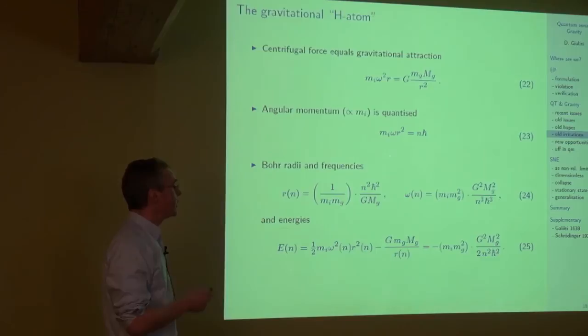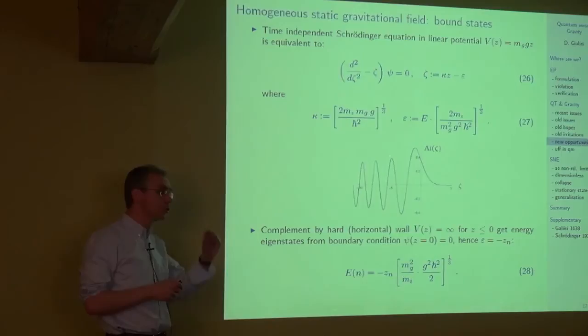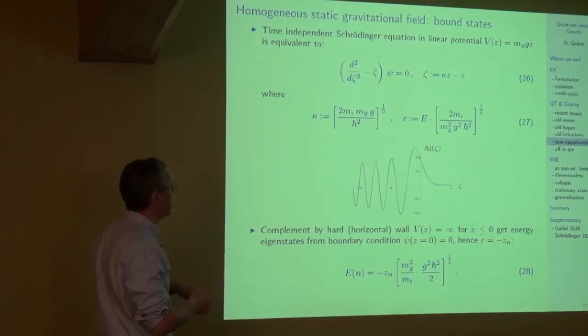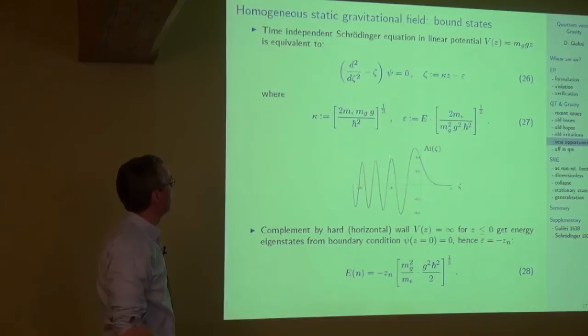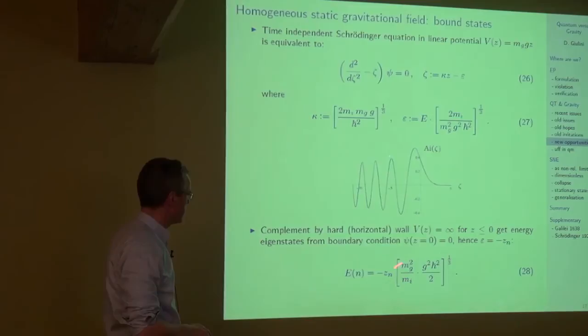Not, of course, with the hydrogen atom, because that would be as large as the solar system if you took elementary particles, but for the ultra-cold neutrons that I've told you about at the beginning. So this is the same situation again. It's the Airy function that solves the linear potential eigenvalue problem. So you have a hard mirror on one side and a linear slope on the other side, and you look for the energy eigenstates. And here are the formulas for the energy eigenstates. Basically, it's just this down here. So that's the Airy function.